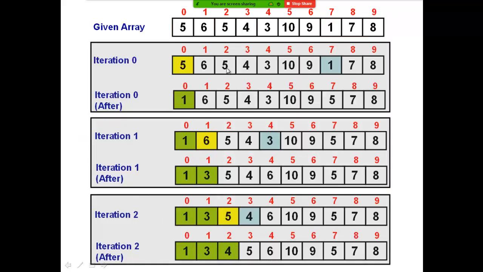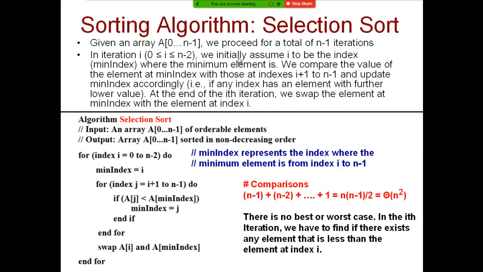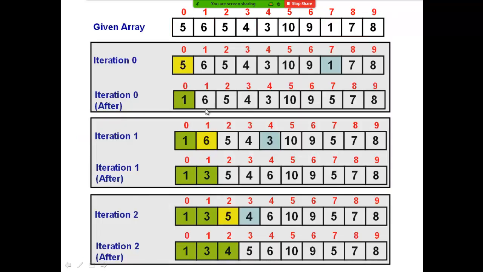Now we encounter 5. 5 is again not less than 5, 5 is equal to 5. You want to check if some data at index j is less than the data currently at min index. Now we have j to be 3 and a of j is 4. Now 4 is less than 5. So min index, which was set to 0, the iteration index, is now set to 3.